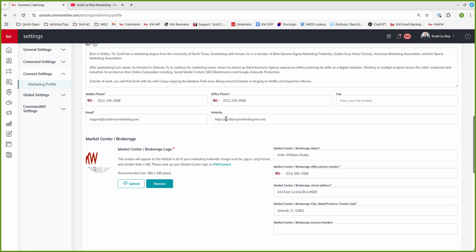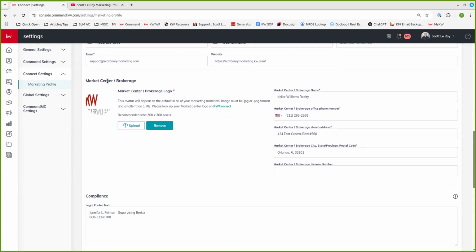Email is required. And it is important to note when putting your website, you want to make sure you put your full URL here, including the HTTPS. It's also important to note with KW websites that they do not utilize www dot at the beginning of them. So you don't want to enter that in, or else it will cause the page to generally not load for someone. So you just want to make sure you're leaving out a www dot at the beginning of it, and you're including the HTTPS at the beginning.